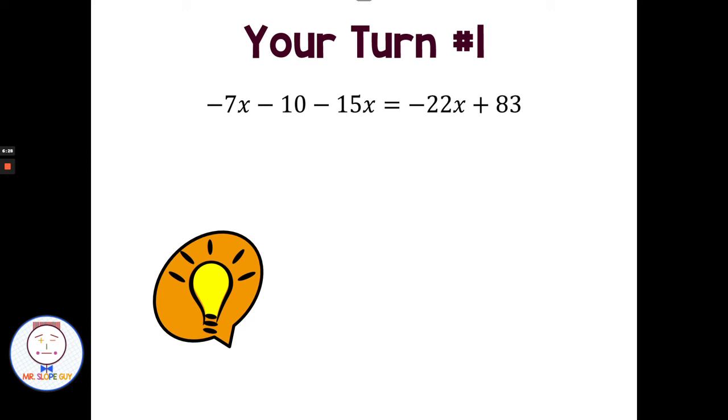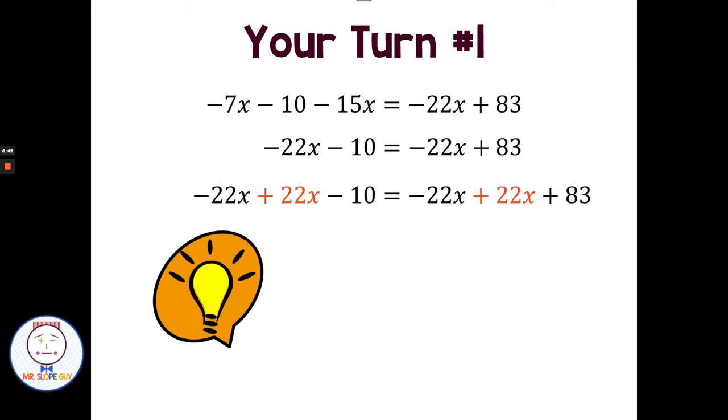We would start a problem like this with combining like terms. There's no parentheses, so we don't have distributive property, but we do have a subtract 7x and a minus 15x. That would combine to be negative 22x. Then I want to get all my variables to one side, so I can get rid of a negative 22x with adding 22x to each side. And when I add 22x on the left side, the x's go away. And when I add 22x on the right side, the x's go away.